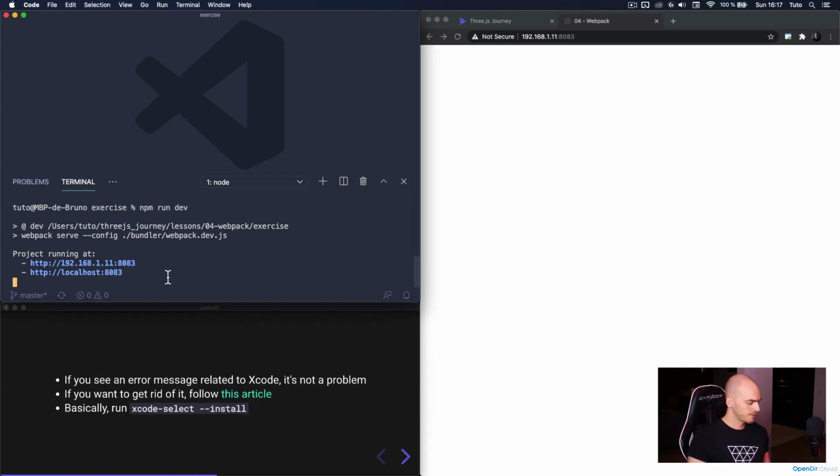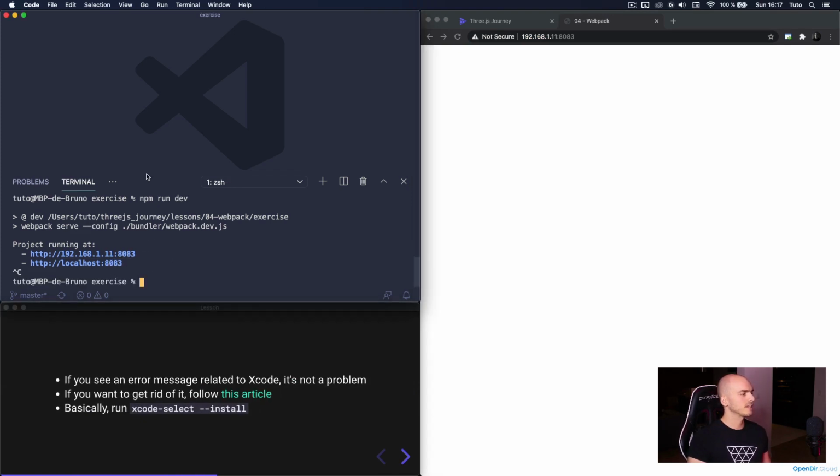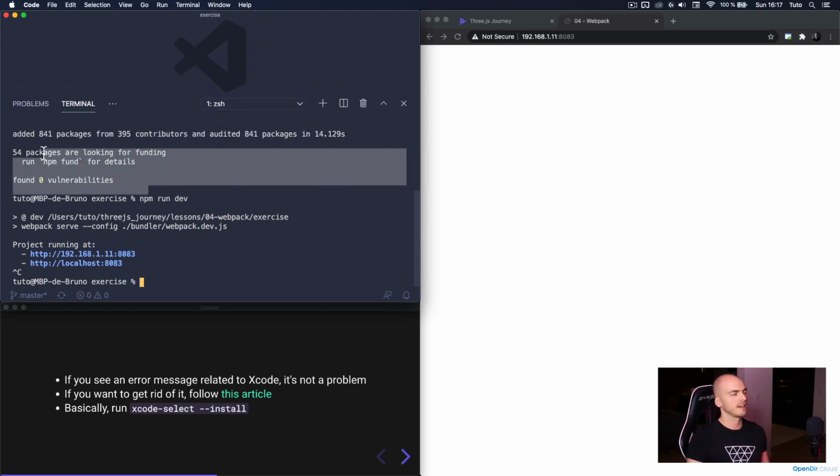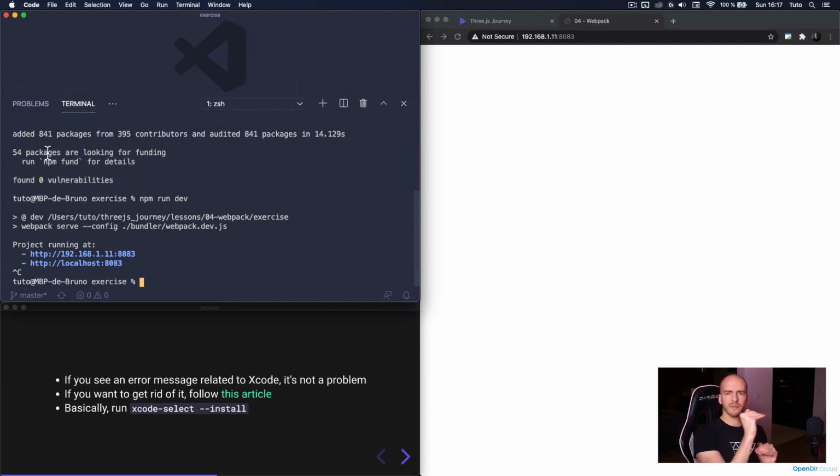First, if at any moment inside the terminal you get an Xcode related error, like a huge red thing telling you that Xcode is not, I forgot the error exactly, do not worry, it's okay. The project might be working, even if there is this huge warning or error with color.